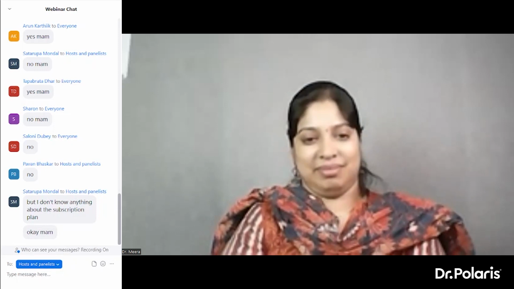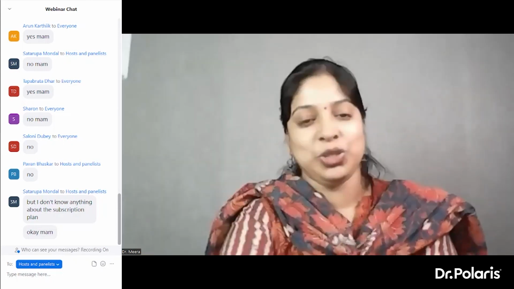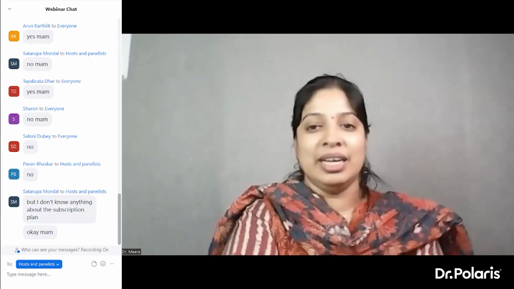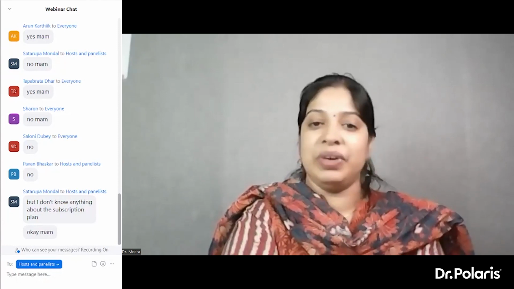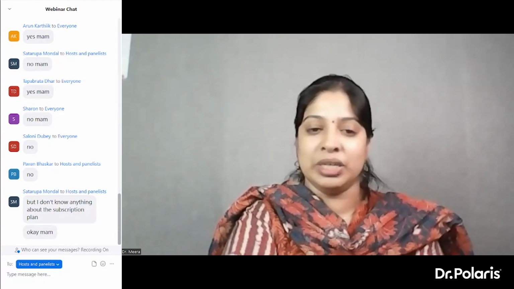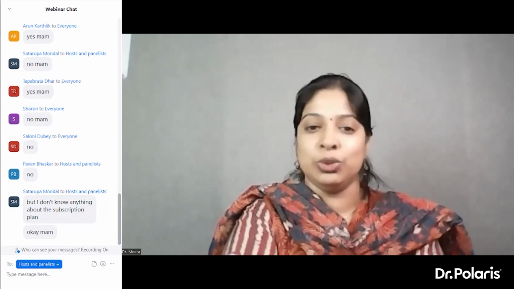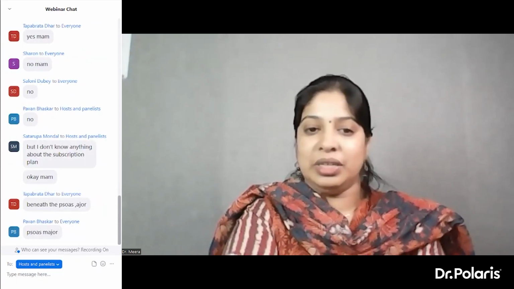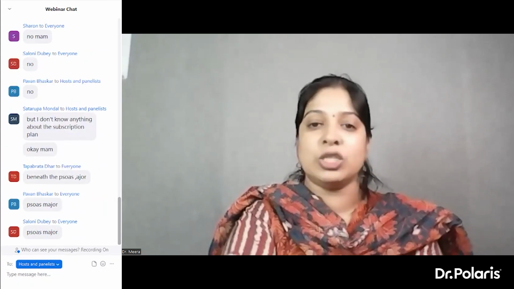Because the lumbar plexus and all is something which will take at least 2 to 3 days to register. Yes, yes. So they should remember some main key points related to that. First point is where exactly the lumbar plexus is formed. Which muscle is it related to? Yes, beneath the psoas major. Correct. So you have got the first point right. The lumbar plexus is formed beneath the psoas major.